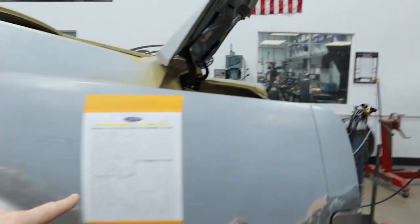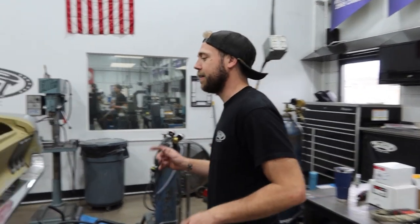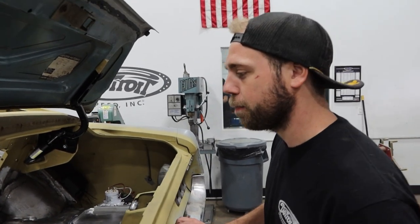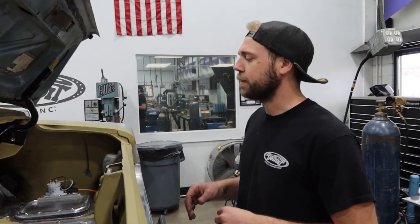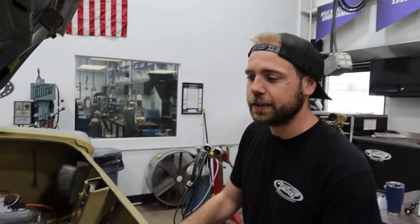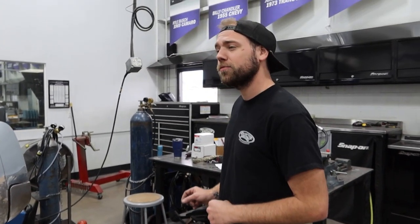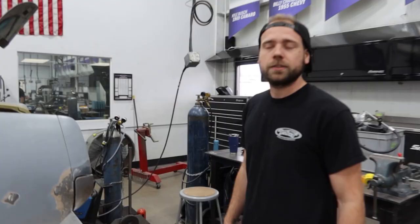Alright, Curtis Rogers' 1968 Mustang — I know you've been working on some fuel stuff the past few days. So when you got the Rick's tank in, complete with the Holley fuel pump and the regulator, we're trying to figure out how we're gonna run the fuel system and keep it all hidden and packaged away back here underneath this nice false floor I just fabbed up — trying to keep it all packaged away and clean and have a usable, functional trunk in this car. Also cut the car off the mounts on the table, put it back on its wheels, and expect probably next week to be rolling it off and putting it back on the shop floor.